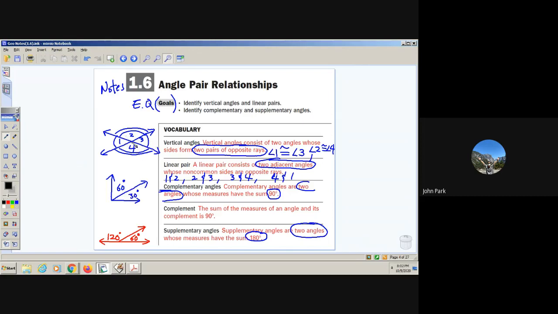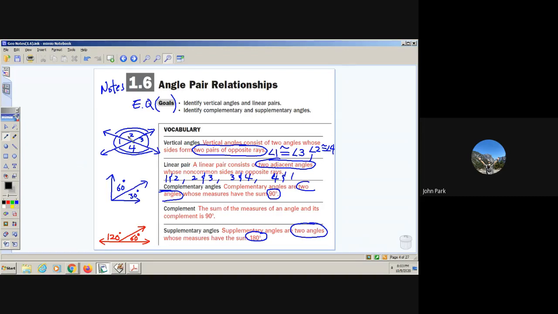So if you look at this picture here, 1 and 3 are vertical angles, angle 1 and angle 3. And notice I marked one arc here and one arc here, which means that they're also congruent. So whenever you have two straight lines or segments intersecting like that, vertical angles are angles on the opposite corner, and they will always be congruent. Same thing with angle 2 and 4. Notice I put two arcs here and two arcs there. So those are vertical angles, and they're also congruent to each other, right?